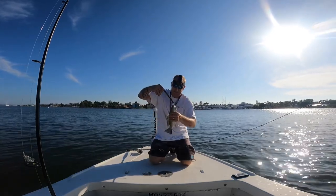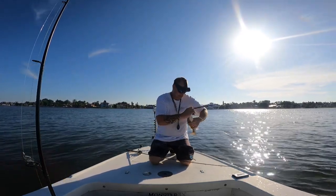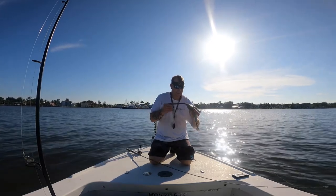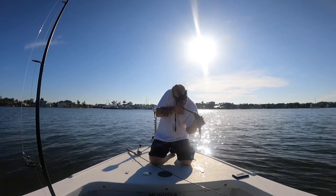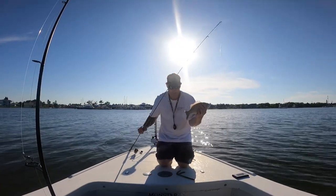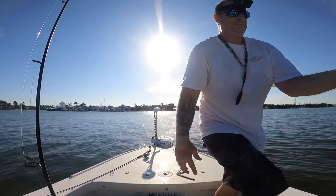The trick with these mangroves — if you ever come down here and fish, or if you're familiar with them, you'll already know — but when you got them hooked and you want them to open that mouth, it's almost impossible to get in there. They lock down. It seems like the only time they open their mouth is when they want to bite you in the finger. That right there is a keeper. We're going to have that guy for dinner. Can't beat some fresh snapper. That's a good sized snapper. Put him in the live well.